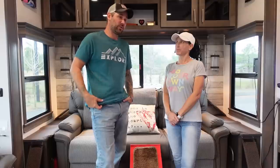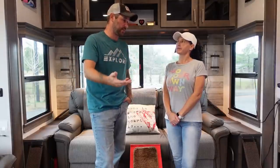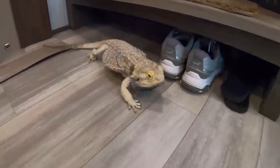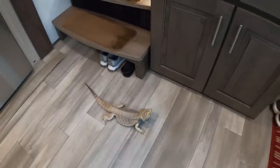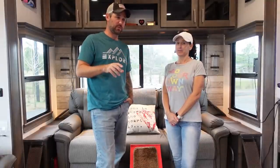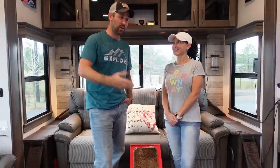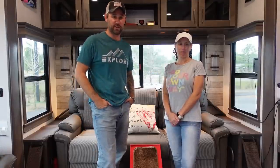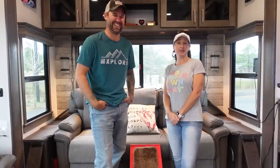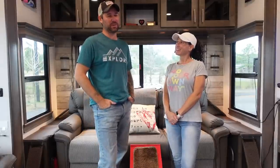Well, we couldn't even let him out to run around until we got things like the things under the stairs taken care of because we didn't want him to get lost. Because he just runs around and, if there's a crevice he can fit in, he will find it. So you had to stop that first. And even after we did turn him loose the first time, he was under that stair almost immediately. He would have most certainly been gone somewhere under the RV. I would have been shoving myself under the stairs as well to find him because that's what I would do for him. Yeah, but it just would have been a pain. It would have been bad.